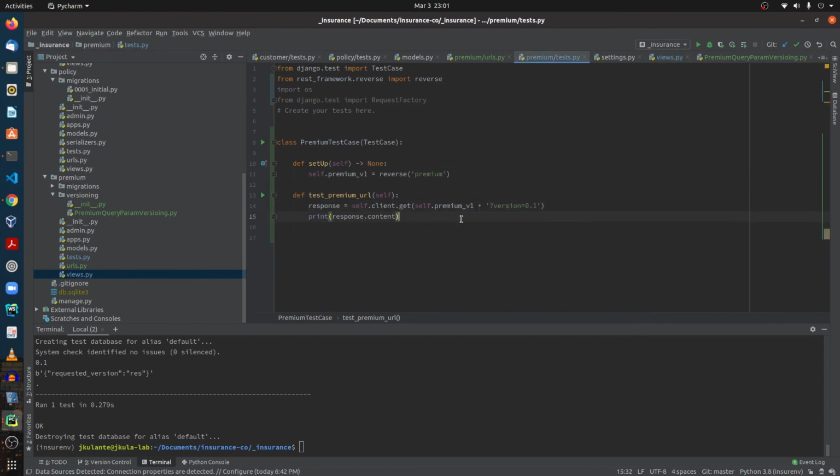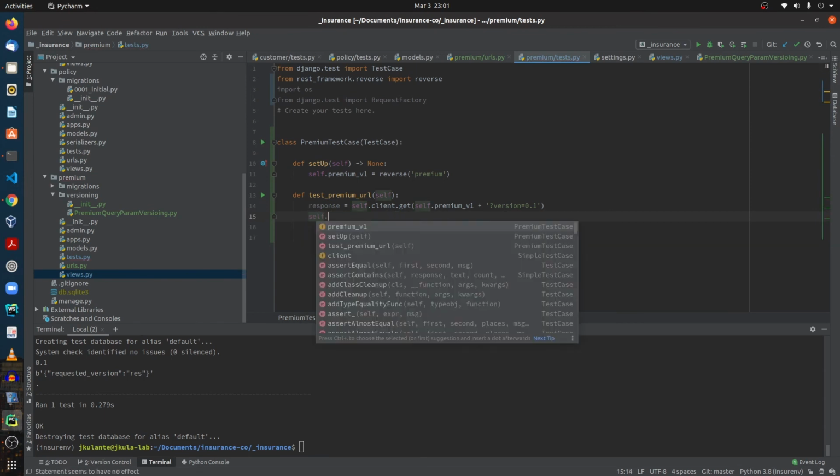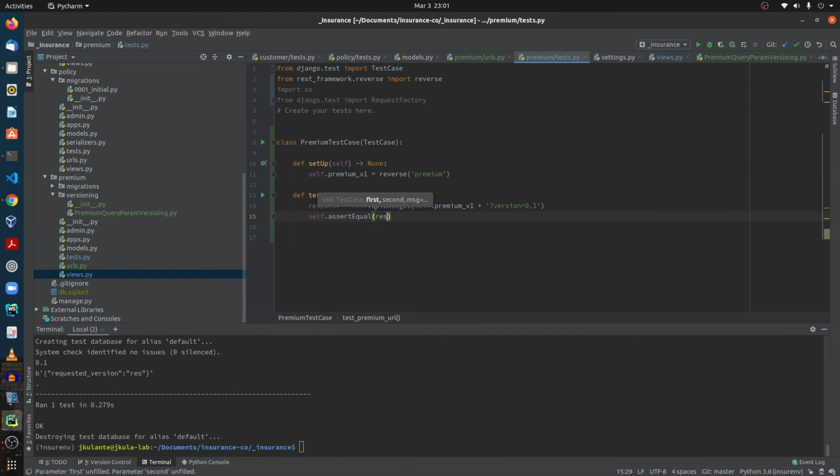So we got something here from the response, but we want to make sure that in our test we assert that the response JSON on key request version returns something like premium slash version equal 01.